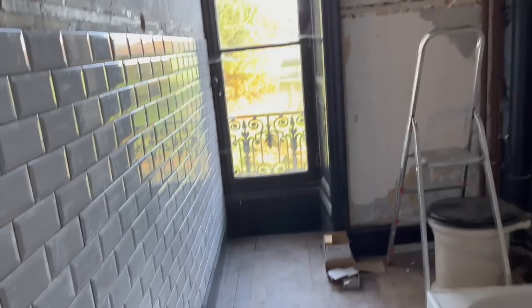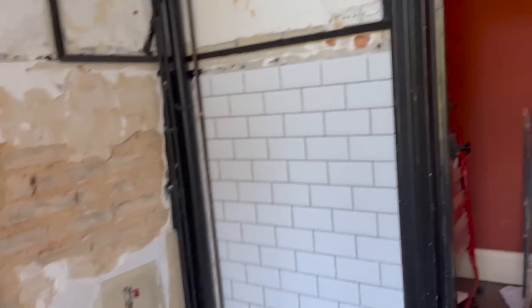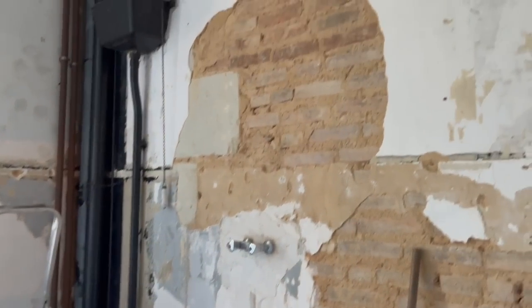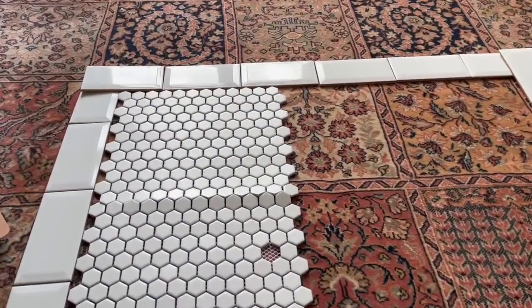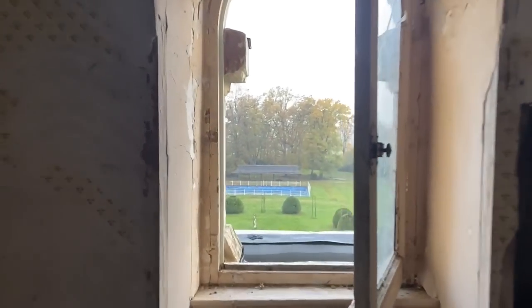Over here is what we're going to call our London bathroom. It was called this because when we were in here they had some fun features like this wall tank for the toilet, which was also black — a great little handle which I'm still hoping we can somehow salvage — and all the black trim and some incredible wallpaper which I wish I could find a replacement for. This is our shower base which we are keeping. It was enclosed in very big walls, so this is the back area where we'll be doing the tile. We're going to figure out what we're going to say on it — I think I already know but we'll let that be a surprise.